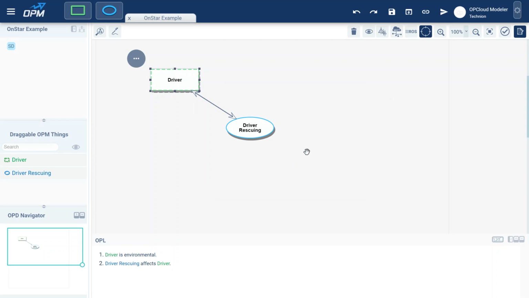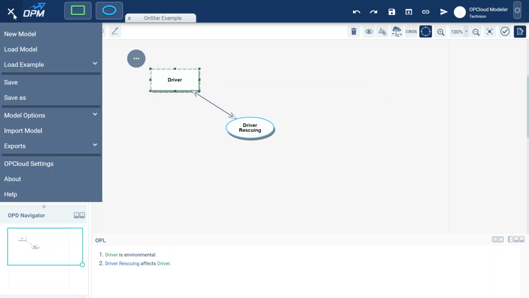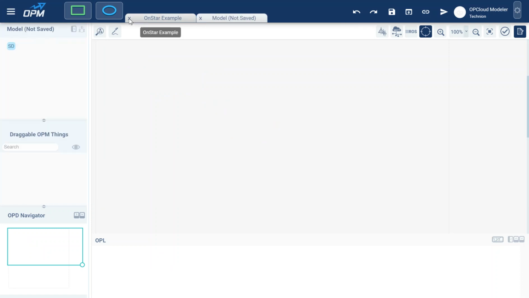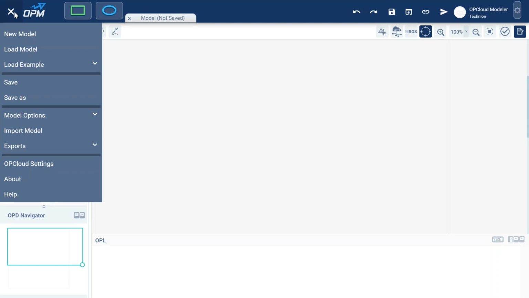What happens if I want to load my model? First, in order to do it, I will click on a new model and close our previously opened model. Now we again have a new unsaved model. In order to load the model, I can either select Load from the quick menu here, or from the main menu.